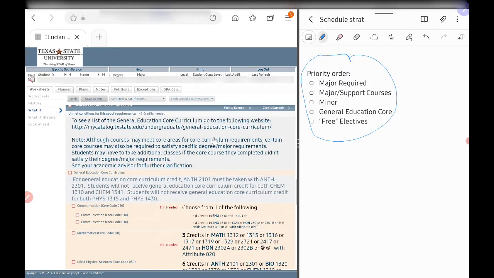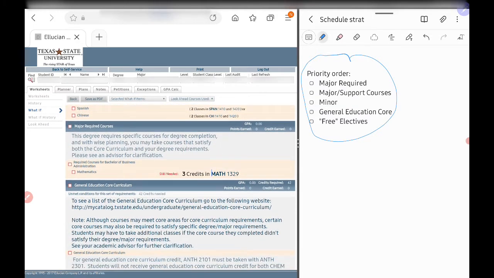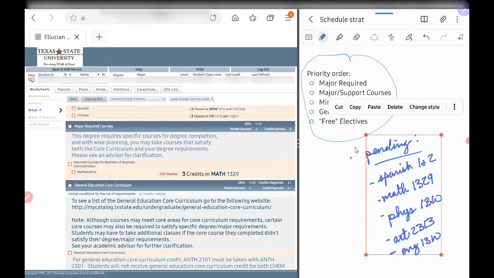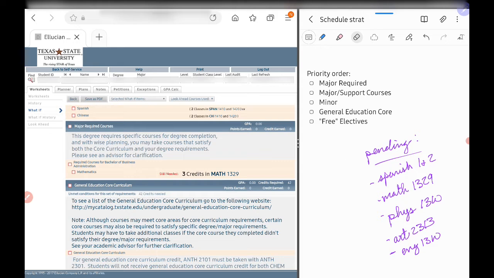So let's get started. The very first block that I need to examine is my major required courses. But before I get to that, I need to be sure that I have access to all the information I need. So I need to know what my pending credits are. Pending credits, if you're participating in the Transfer Transition program, is a list that you would have already created. It's the courses that you've been taking this semester or maybe in previous semesters at other colleges. We can see that one of the courses I've taken is Math 1329, which just so happens to be the course that's listed in my major required courses.